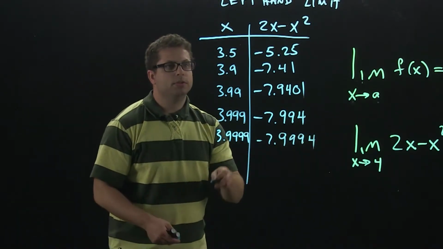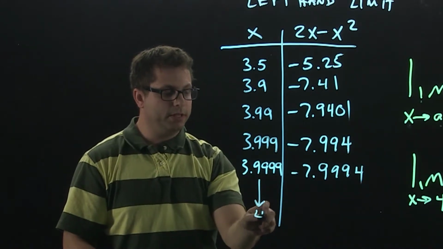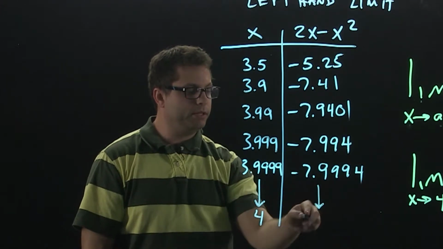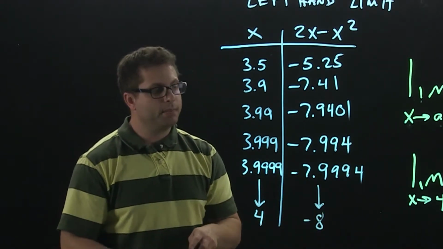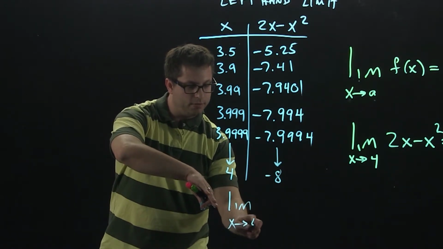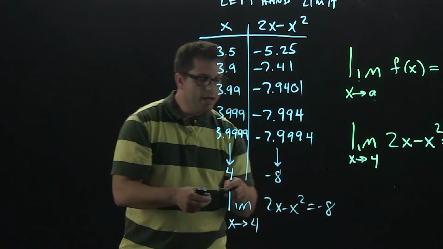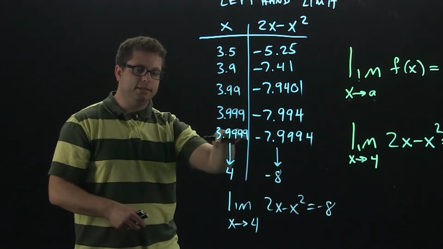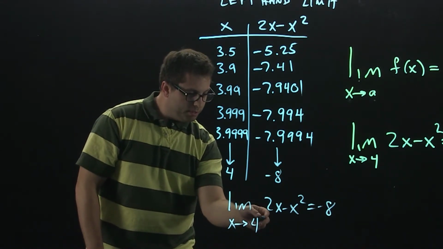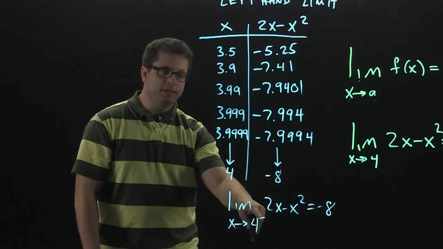So you can see from the table that when x is getting really, really close to 4, it looks like these y values, or function values, are getting really close to negative 8. So I would say that, as of now, the limit of my function is going to be negative 8. But since all of these were selected to the left-hand side of 4, we have to indicate that on the limit. We do that by putting a little minus sign here, standing for coming from the negative side, or from the left-hand side of 4.